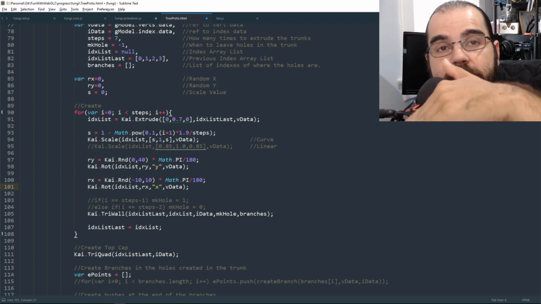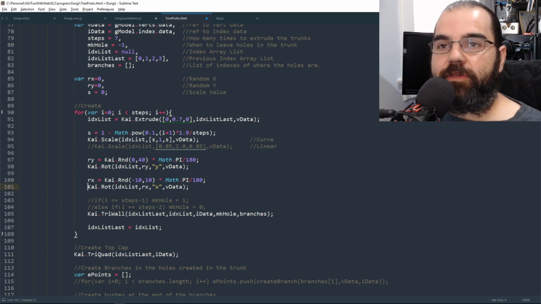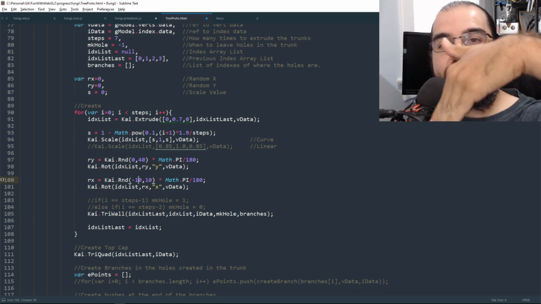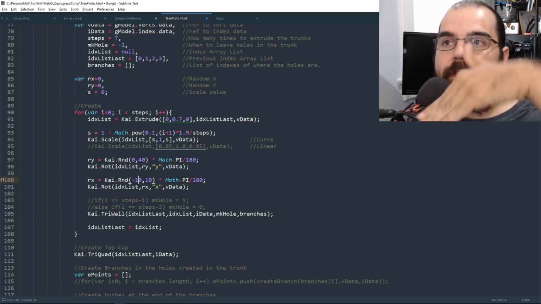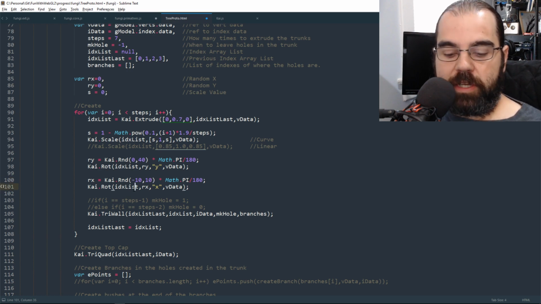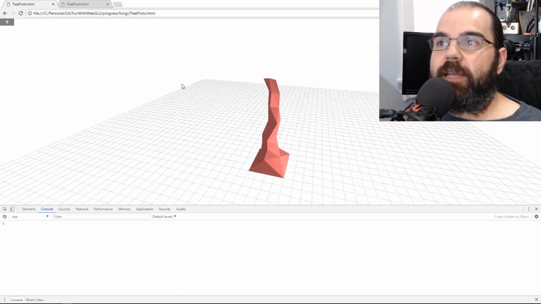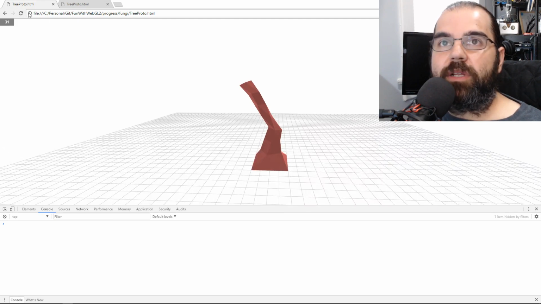This creates tilts. A tree could end up curving all the way around in a circular fashion, but I'm not giving it the chance because I'm using very low numbers, a random number between -10 and 10. So I'm basically tilting the quad back and forth, kind of like a seesaw action. If I do a rotation on the x-axis as well as the y, and refresh, now it starts to make a slightly more realistic tree.